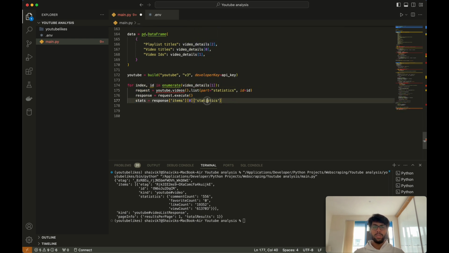I don't know if you guys are familiar with it, but basically enumerate puts the column 0, 1, 2, 3 for each of the IDs that we have, basically giving us the index of each of the IDs. It's very helpful when it comes to seeing how we want each of the video IDs to be put when it comes to the indexes.